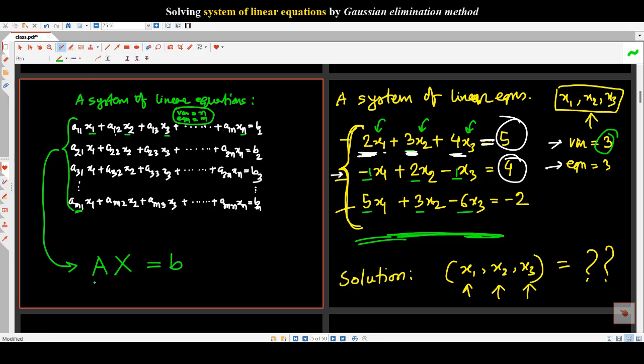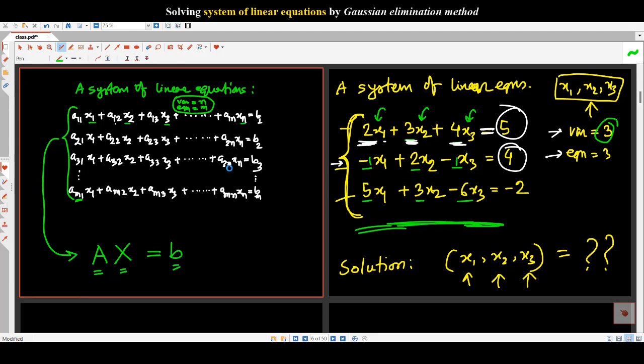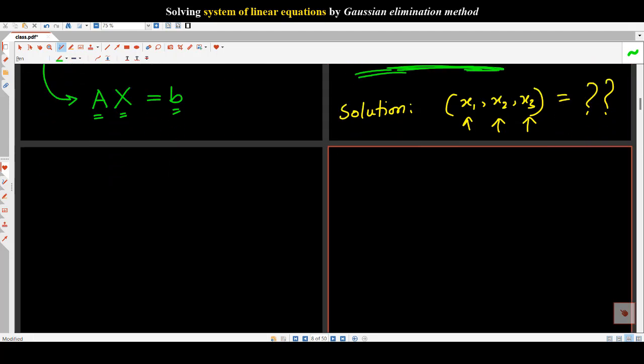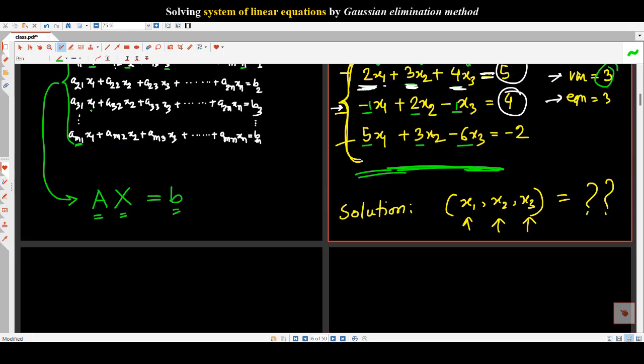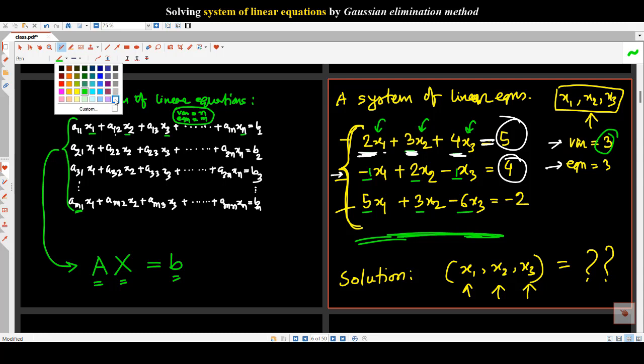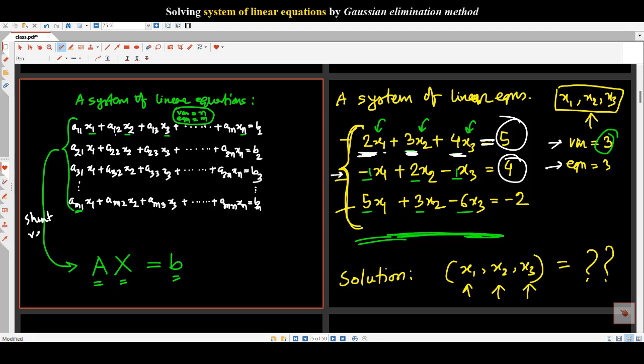So this is a powerful equation that you can see. Here A, X and B all are matrices. A is a matrix with some size or order. X is a matrix with some size and order. B is a matrix. Okay, so now if I write what A, B and X are, then you will get the idea. So we can write this system into the short form. This is the short version.